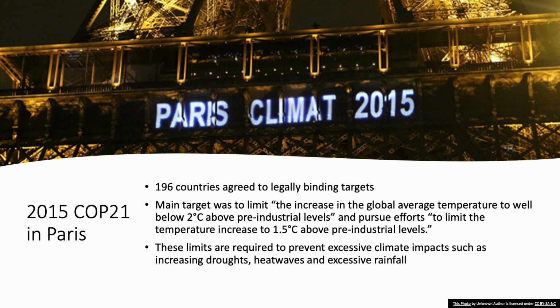That's the point at which it starts to get really difficult for life on Earth, and significant adaptations need to be put into place to allow our civilization to continue. And actually, they went further than that and said, look, we need to make sure we don't go any further than 1.5 degrees Celsius above pre-industrial levels, because that's when we start to find some of those really big problems occurring. This is obviously to do with excessive droughts, heat waves, and excessive rainfall. But what motivated lots of the parties at this point was the understanding that there would be a significant economic issue if they went above 1.5 degrees Celsius.